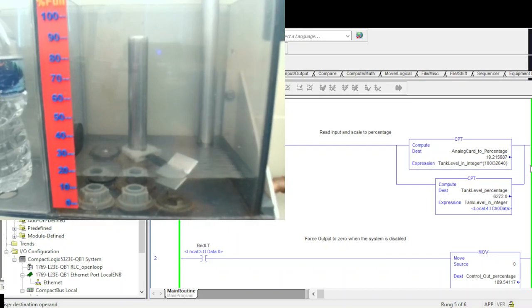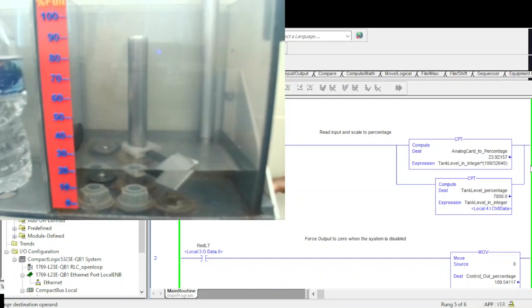What I'm going to do is to try to give a nice even marker, I'm going to let it raise up till 20%. So I'm going to raise it up. Okay, so there's the sensor. The tank is 20% full. It may not look like it on the camera because the camera is coming down at an angle, but it's sitting there at 20% full, and we have a value of 70.